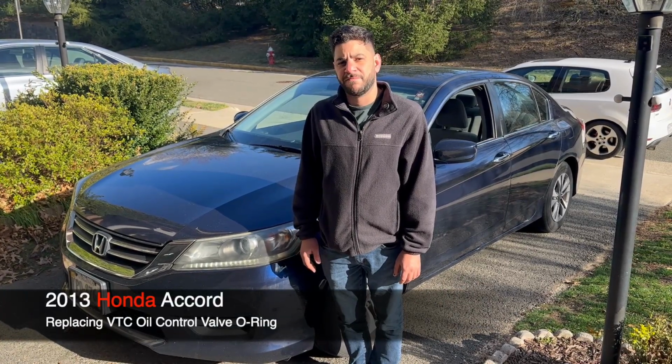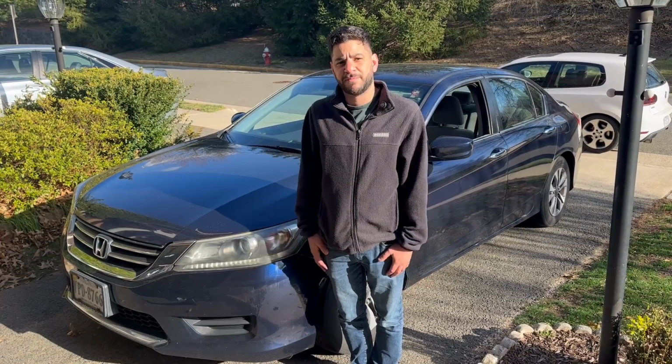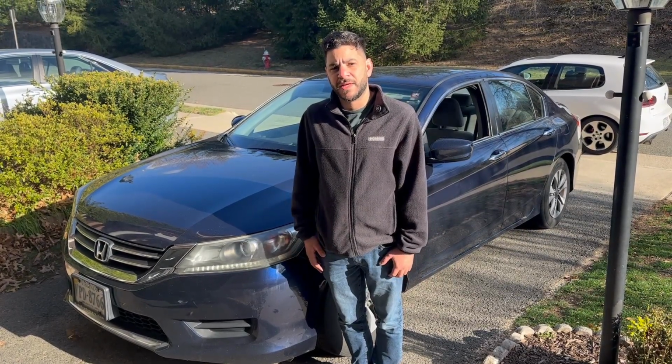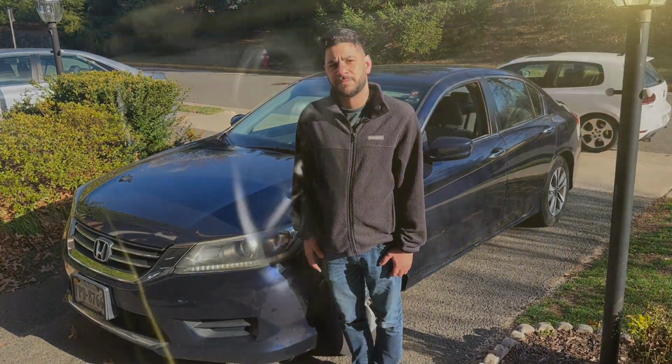Today we're going to show you how to change the VTC oil control valve on this 2013 Honda Accord. We're replacing it because it's leaking a little bit of oil. We're going to apply this from 2013 all the way to 2017. Let's get to it.